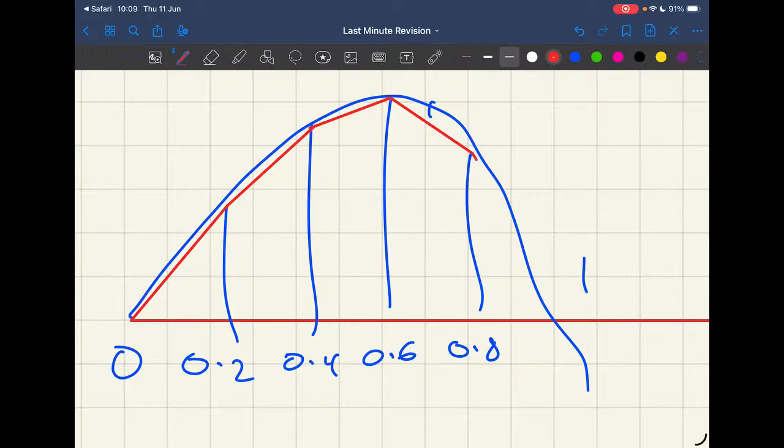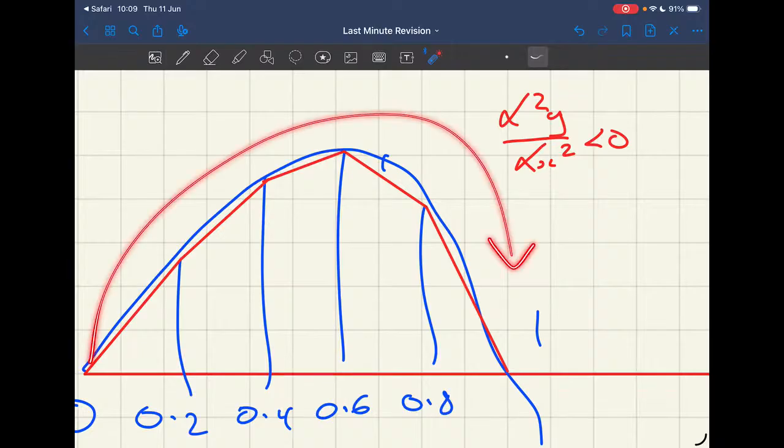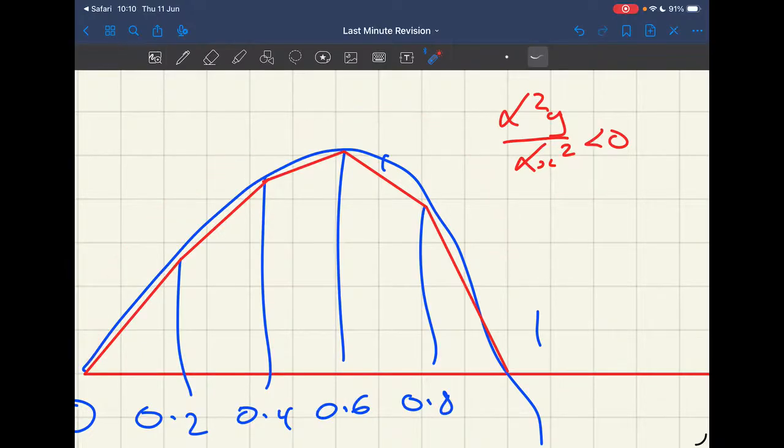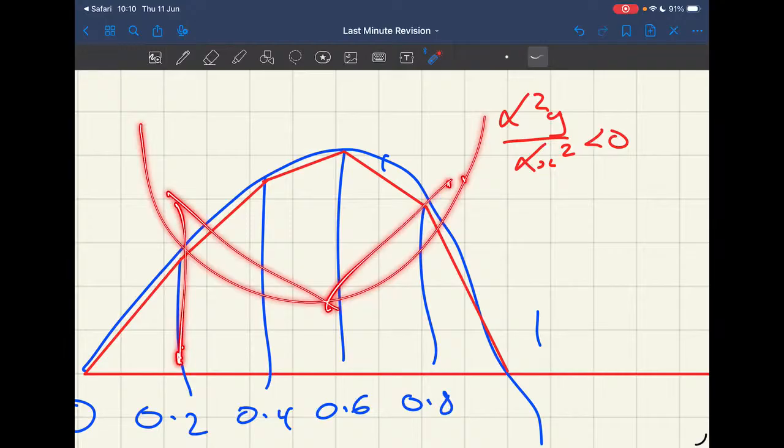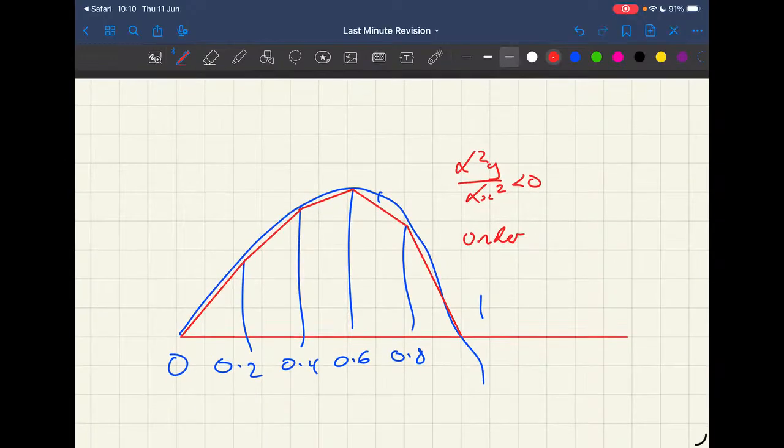Why is that true? I don't know if it's concave or convex, whatever the word is, but because the second derivative is negative, our graph's falling down. So in that case, you can see we're kind of circling over the top of it, and we're too high. The other way around, our trapeziums would join up like that, and you'd have all this extra bit that we counted. So that would be an overestimate. But here, this is going to be an underestimate.